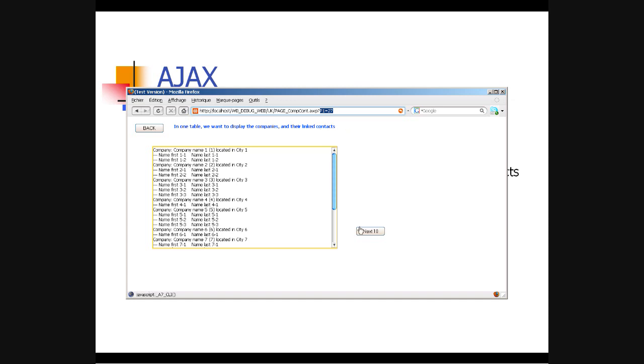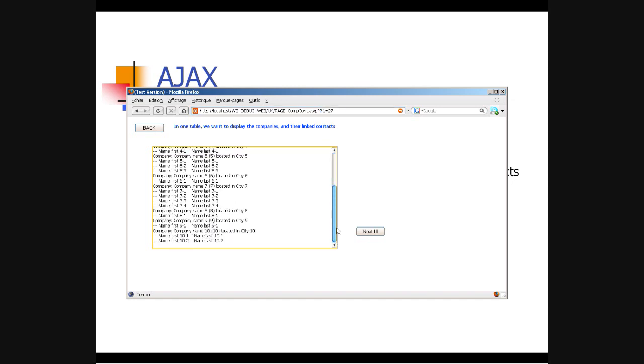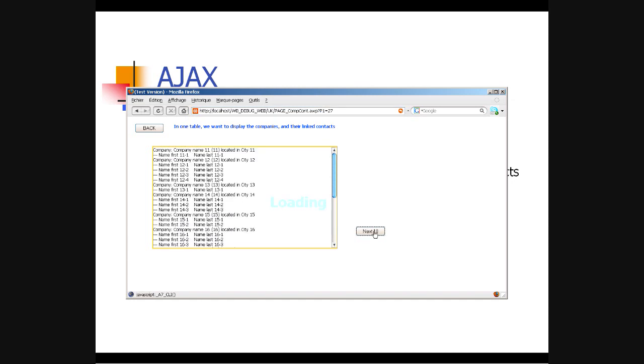Then we're going to do the display of the next 10. Remember, here we are for 1 to 10, next 10 from 11, and as you can see, I'm clicking several times on it, and we are now at 151.